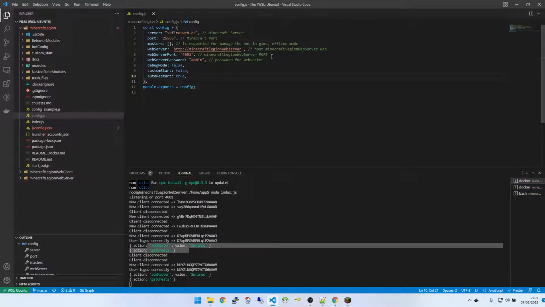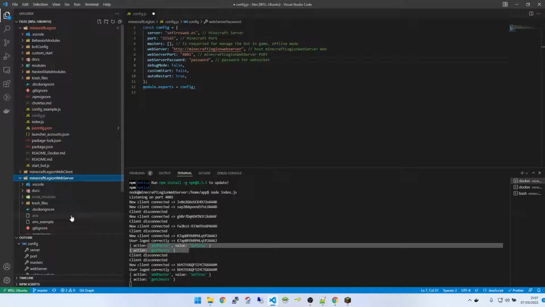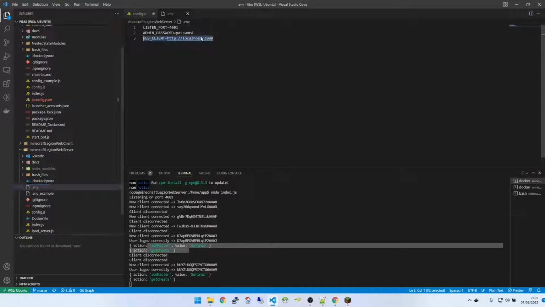In this case, because we use Docker, you must put the Docker hostname. The default is this. And same for the port, 4001, and the password in our case is from this configuration.